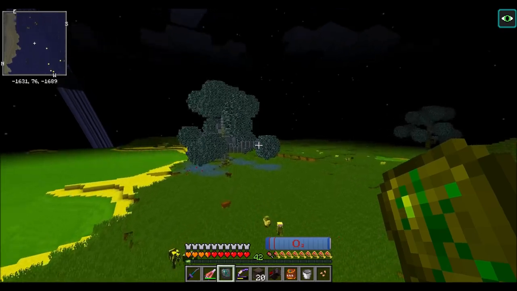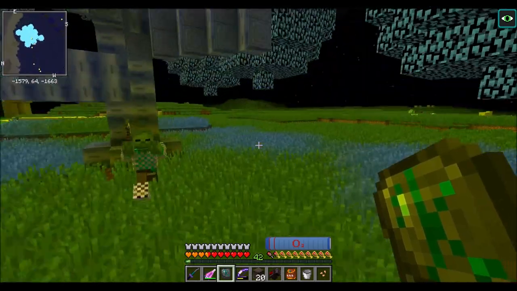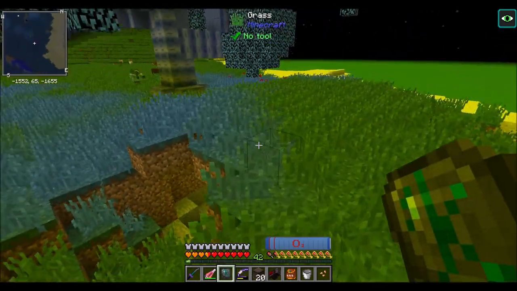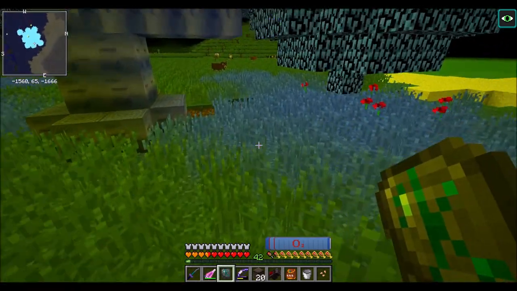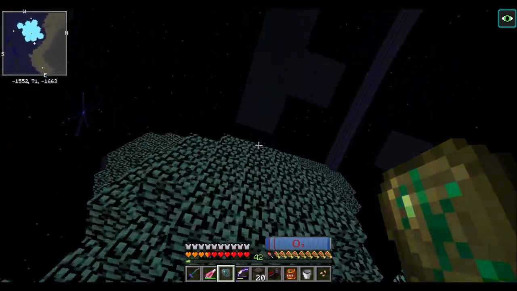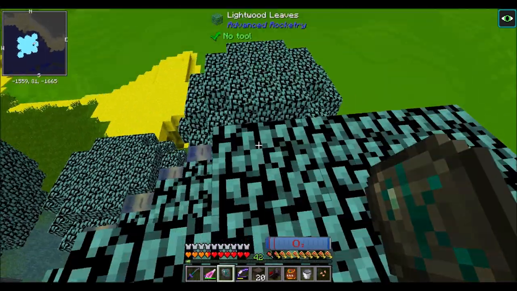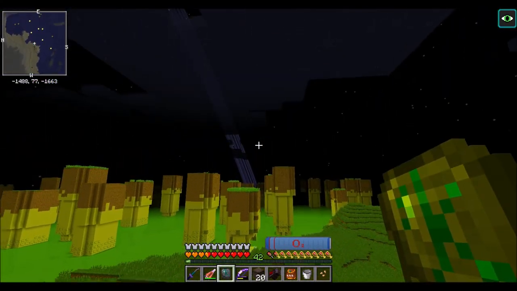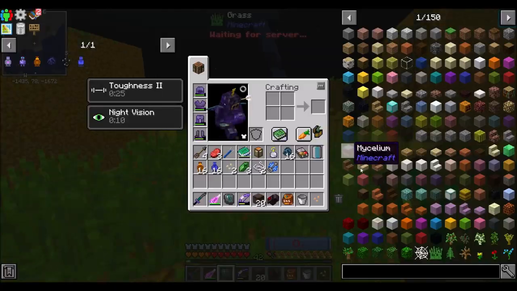All right, is there anything else worth exploring on this planet? Like this blue grass versus this green grass. That's interesting, right? It's all just grass. I think it's just the... Whatever this tree is, this lightwood tree, is interesting. Should look that up and see what it does.